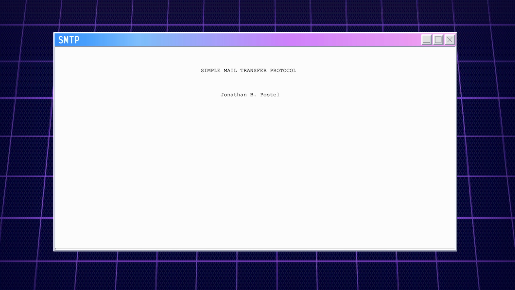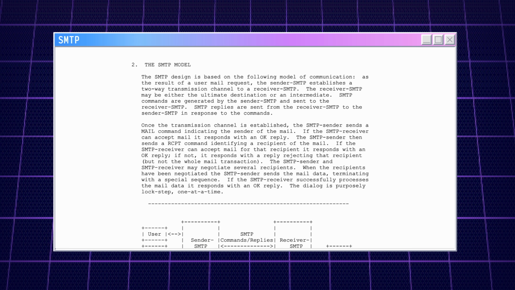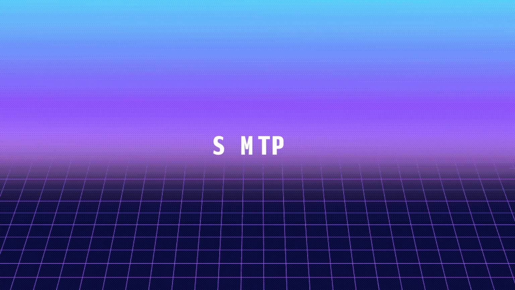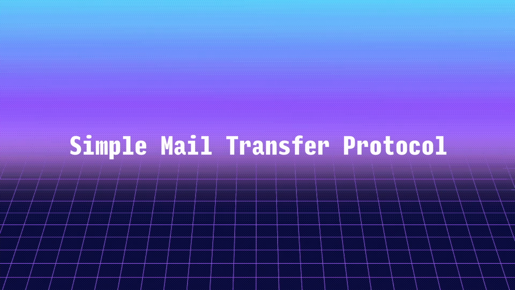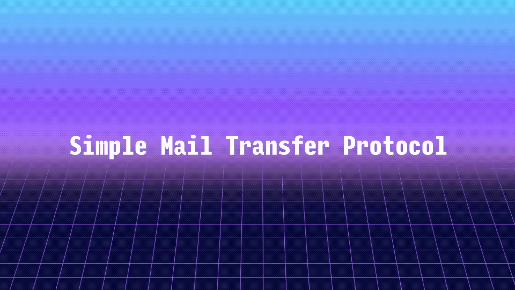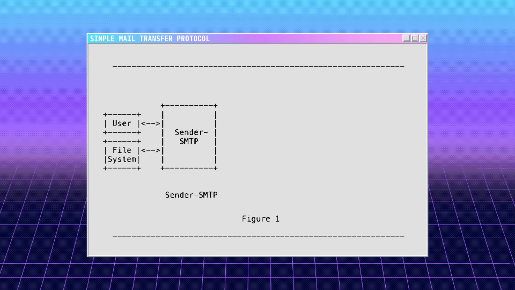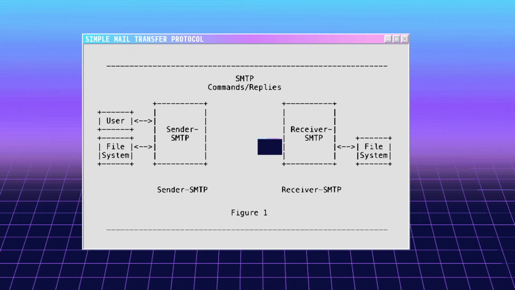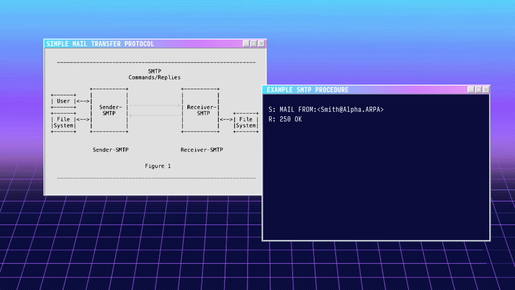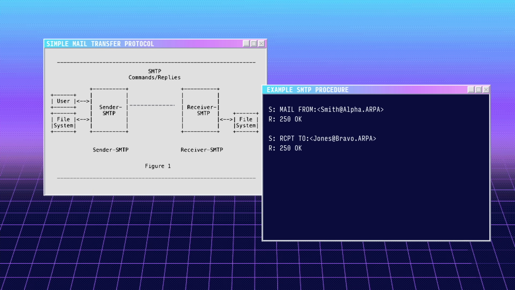So, the internet standard that I'd love to dive into here is an early hit, number 10, the one that enabled us to send email. SMTP, or Simple Mail Transfer Protocol. You might not agree that it is exactly simple, but it is the de facto way to get your mail transferred. Now, conceptually, you have a sender and a receiver. They introduce themselves and do a handshake. Oh, hey, just like us. It's a plain text protocol, which means you can kind of read it with a little more information.